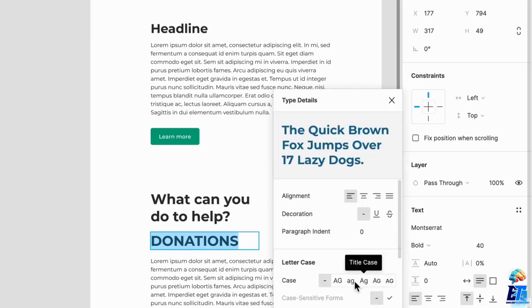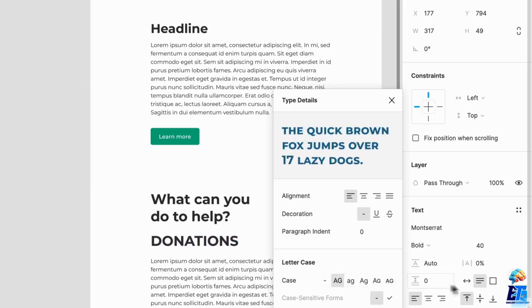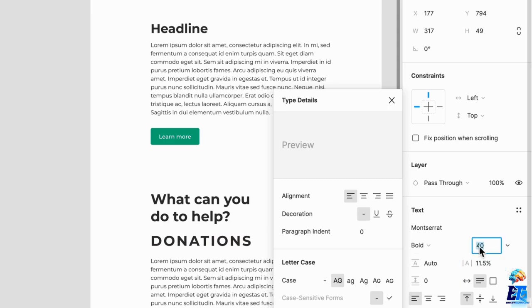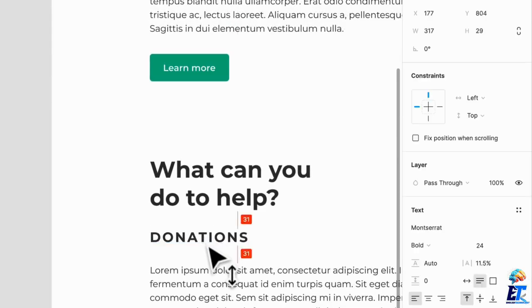What I'm trying to do here is create a lot more variance in the types of headlines we have, body copy, just to see if there's enough variance in here that would actually match the tone of the brand. So what I'll do here is I'll just create a little more letter spacing. I may bump this down to like 24 pixels.